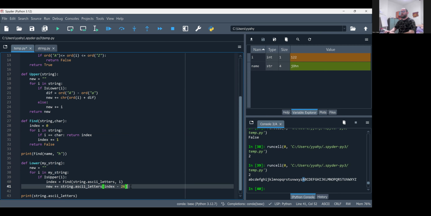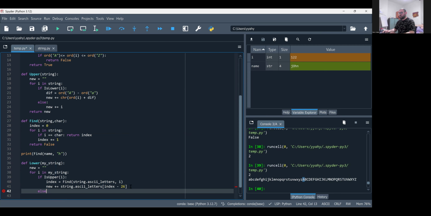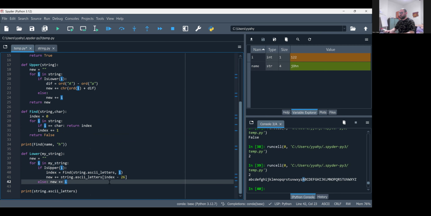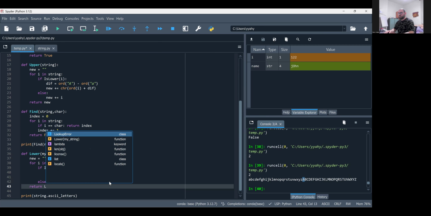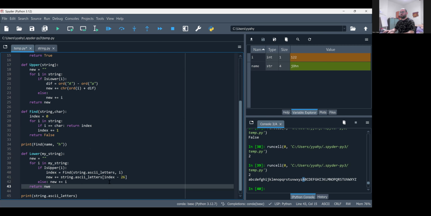Then I have to handle the other case, else: new plus equal to my I. If it is not upper, it's lower, then I'm going to use it as it is. Then return new.